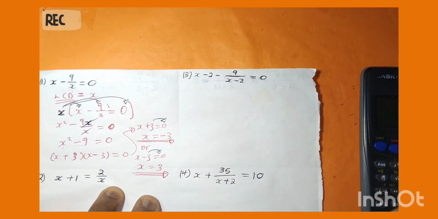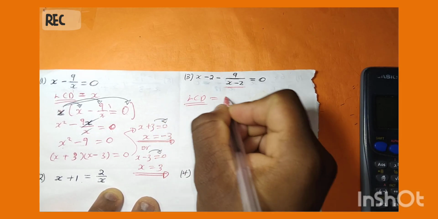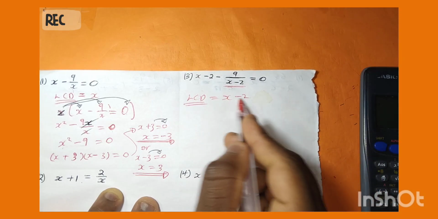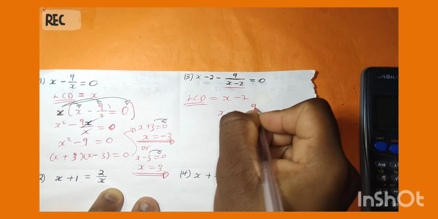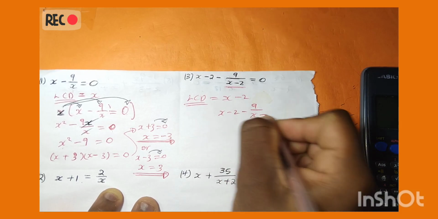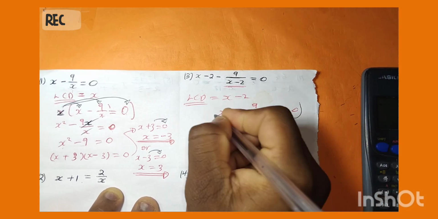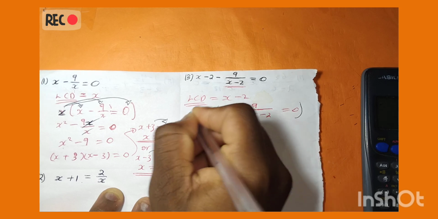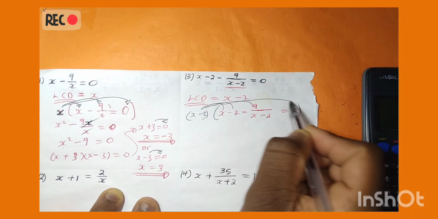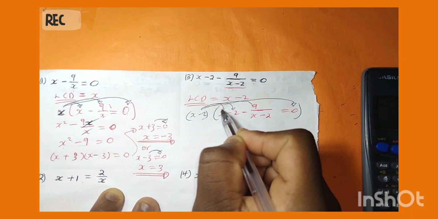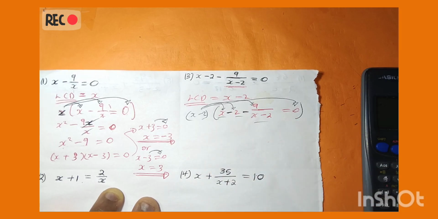Then for this one, you find your LCD. Your LCD is your denominator, which is x minus 2. Then you use that x minus 2 and multiply each term, something like this there. It's 2, 9, which is x2 there, and it's equal to 0 there. So that thing will multiply here, multiply there, and multiply here, and multiply here, guys. It will multiply in each term. Our terms, guys, are separated by minus there, as you can see.